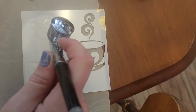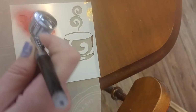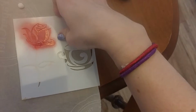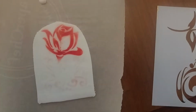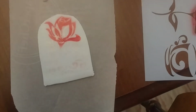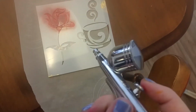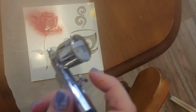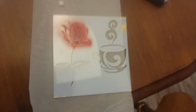My airbrush is now loaded with some red, and we're just going to go ahead and start doing the rose. Check it out. Loving the look so far. I'm pretty excited. It actually turned out pretty good. Okay, so I've gone ahead and put the stencil back on and filled up our airbrush with some green. I didn't have any green, so I mixed some blue and yellow, because we all know that makes green. It's going to be a darker color than normal, but we'll give it a shot and see how it goes.